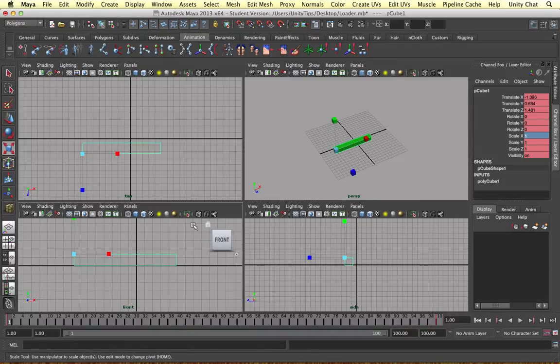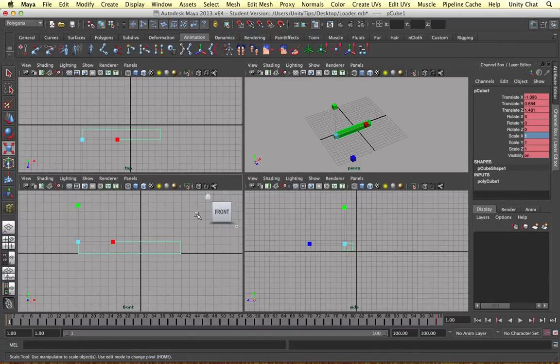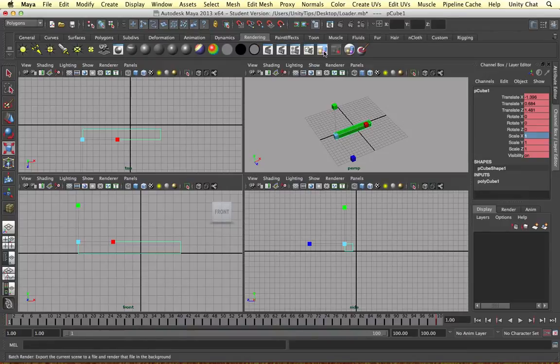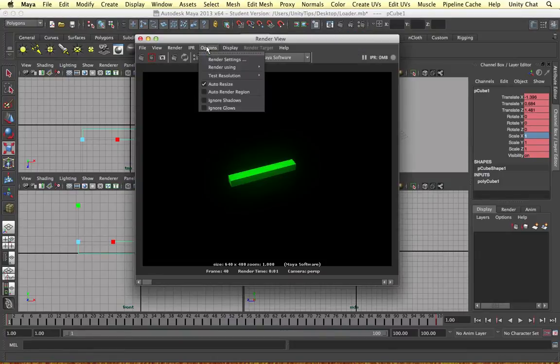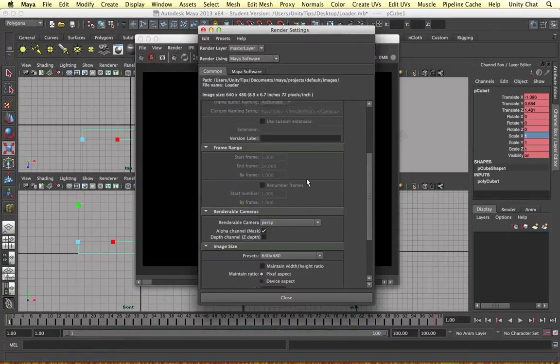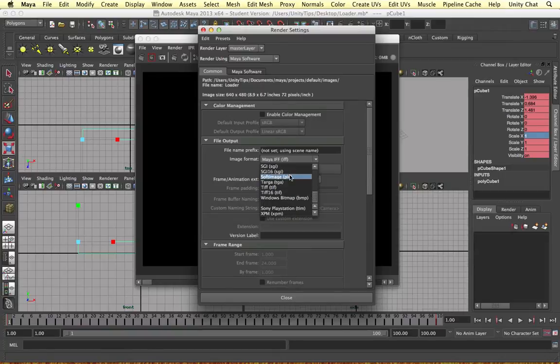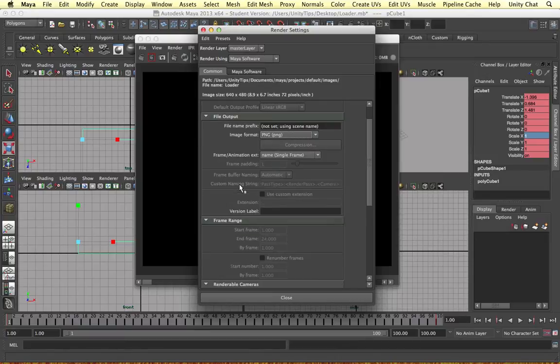So let's jump into the render settings. To render out every single frame, we need to do a batch render. If we go to the render shelf, batch render is here. We need to do that a bit later. Let's go to our render settings, Options, Render Settings, and let's just quickly change the preferences. I want to render out a PNG, if I can find the PNG. So we don't want to render out a single frame. We want to do the name, then the hash, then extension, frame 1 to 100.